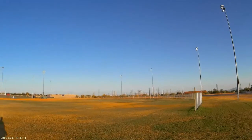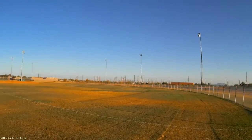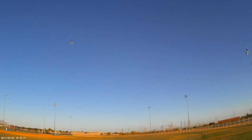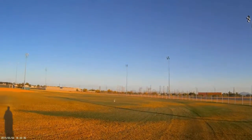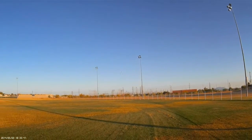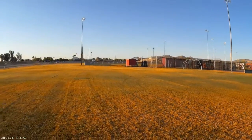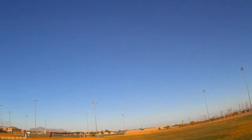The control on this model will do exactly as you tell the model to do it. If you want to fly slow, it'll fly slow. If you want to hold maneuvers steady and quick, it'll do that. So we can see it in this video. I'm flying slow, I'm flying fast, I'm doing straight circuits. Knife edge approximations, so that we can see the capability of this particular Micro RC Autogyro.